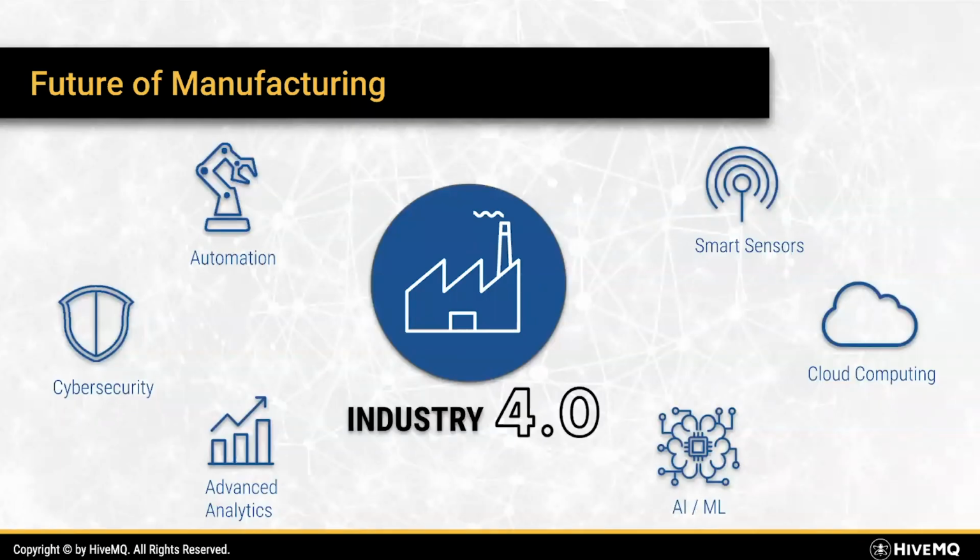So let's talk about the future of manufacturing. Manufacturing currently is undergoing a lot of change. Probably most of you have heard the term Industry 4.0, which is extremely popular in Germany, but also industrial IoT is a huge topic around the globe. In general, this usually refers to this modernization process that is introduced by new technology, such as smart sensors, cloud computing, AI or machine learning, analytics, and so on.